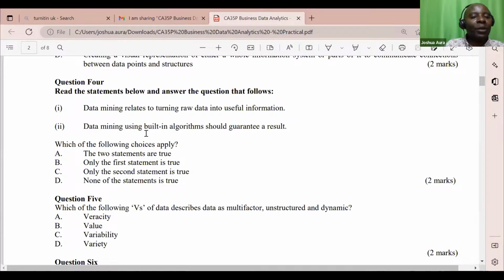A, the two statements are true. B, only the first statement is true. C, only the second statement is true. D, none of the statements is true. Which one? Through guesswork, before I tell you what we shall be doing. You guys are good at guessing. Which one should we talk about here, really?